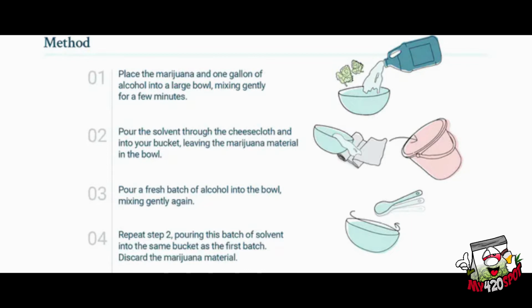Step 2. Place the entire pound of marijuana and 1 gallon of alcohol into your large bowl, mixing gently. After a few minutes of stirring, the THC will have almost fully dissolved into the solvent. Step 3. Pour the solvent, which may now have a green-hued color, through the cheesecloth and into your bowl. The marijuana material can stay in its bucket, it's still usable.